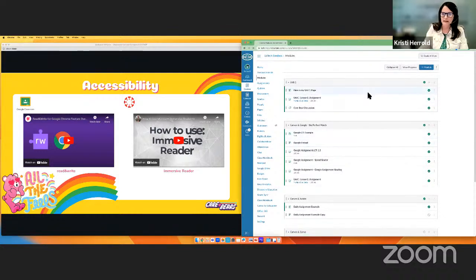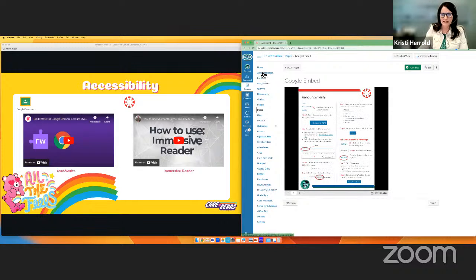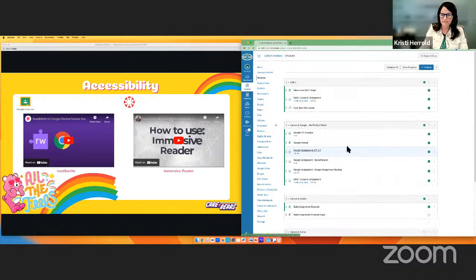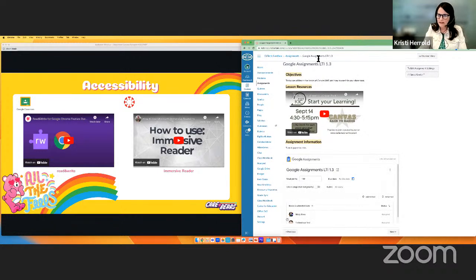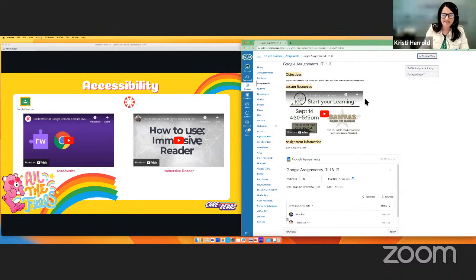Let me get on one of these pages that actually has it. Let me see what this one has on it. Nope, I don't think it's going to read a Google slide. Let me go back to this LTI one. All right, so Immersive Reader lives... Misty, I don't see my Immersive Reader button. Am I missing it? It's student view. Oh, thank you.